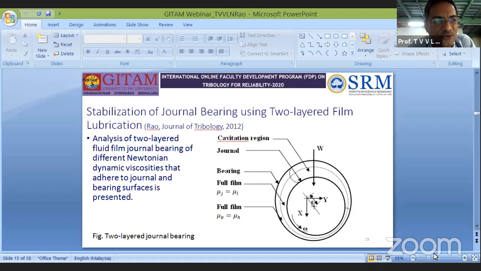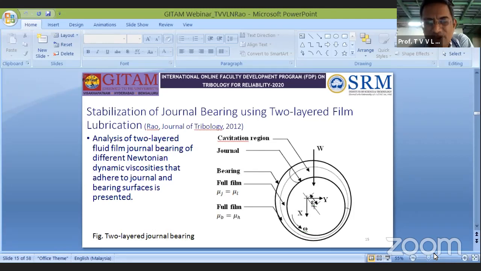So he had to go for a configuration like a floating bush. You have a bush which separates the high viscosity fluid from the low viscosity fluid. But when you have a floating bush, the mechanics of the bearing will be altogether different. It requires a different analysis, and the areas in which it can be applied will also be different. That's altogether a different story. So with that motivation, we thought of extending what Professor Zeri has done to the analysis of the dynamic characteristics of these bearings.